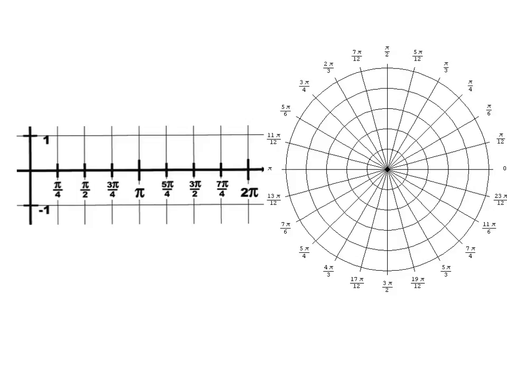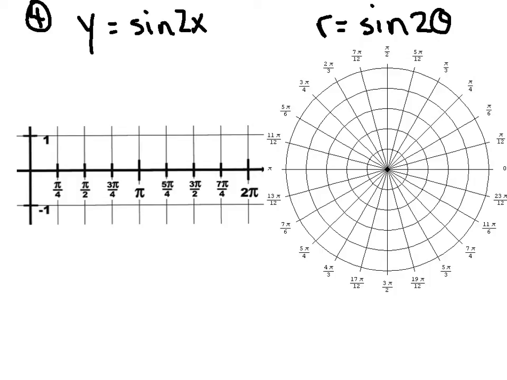All right. Here it comes. Our last one for the night. Example number 4. And I'm going to try to do r equals the sine of 2 theta. And so you'll notice that our frequency is an even number. We said that that's going to change. In fact, I think we're going to find out that there's twice that many petals. We're going to end up with a grand total of four petals by the time we're all done. So here's the deal. Our frequency is a 2. That means when I graph this curve from 0 to 2 pi rectangularly, we're going to see a grand total of two cycles. The period is going to be 2 pi divided by 2, which is just pi. So from 0 to pi, we'll see one cycle. And that means the sine curve is going to start here. It's going to peak at pi over 4, root at pi over 2, bottom out there, and finish there. So there's one complete cycle.